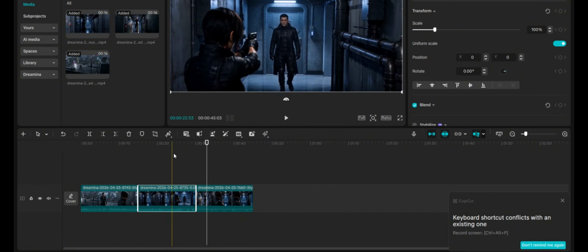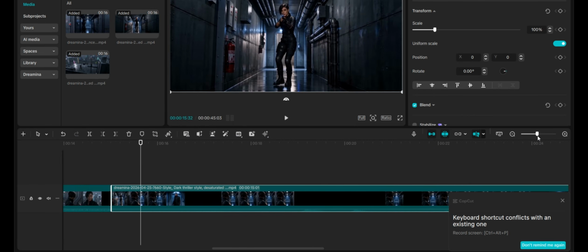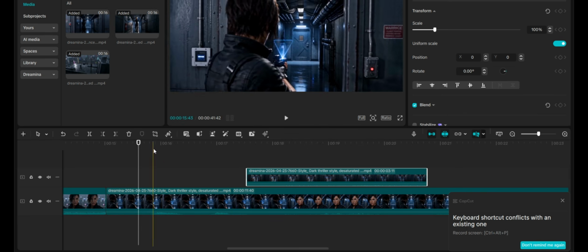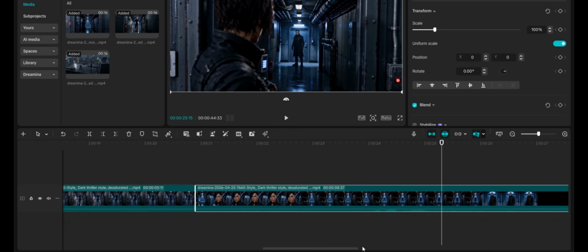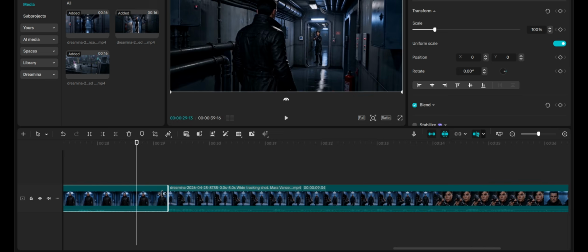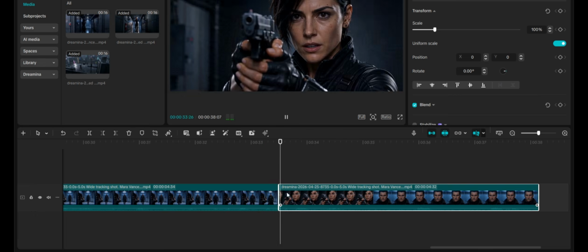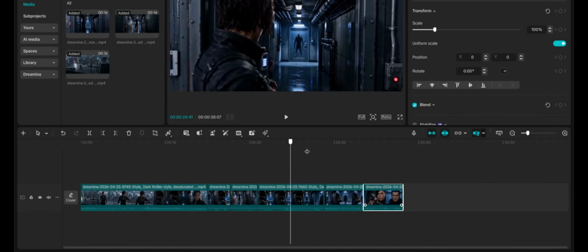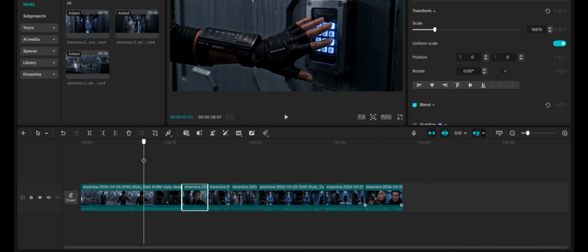I find the best moments, cut and move them to organize better, because sometimes clips start or end in the wrong place. It's easy to cut and reorder them. Even if the video isn't perfect, you can fix it in editing so everything feels correct. I cut the parts I like and remove the ones that don't add value. There is a glitch, so I remove it. Now it works fine, and I refine it a few more times.